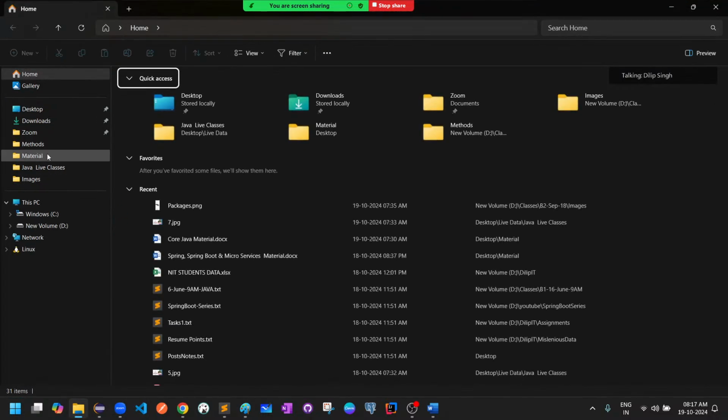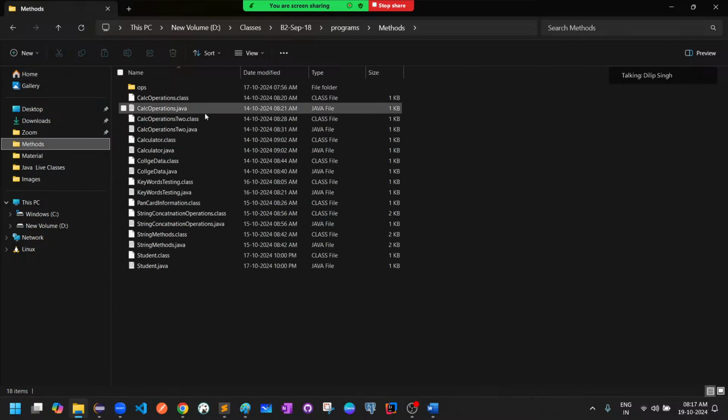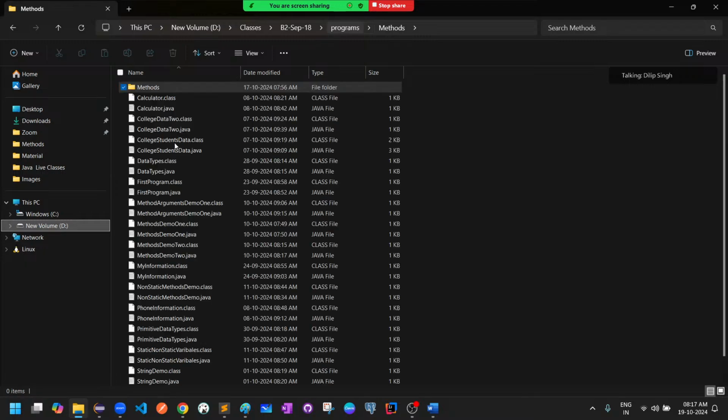With my experience, things came automatically. Whenever I wrote any program, from the first program onwards, I never missed, 99%, any small standard that I discussed today. See calculator.java, college data 2. Everywhere I followed the same standard. So automatically, when you start practicing from today onwards, your fingers will be habituated to those guidelines.